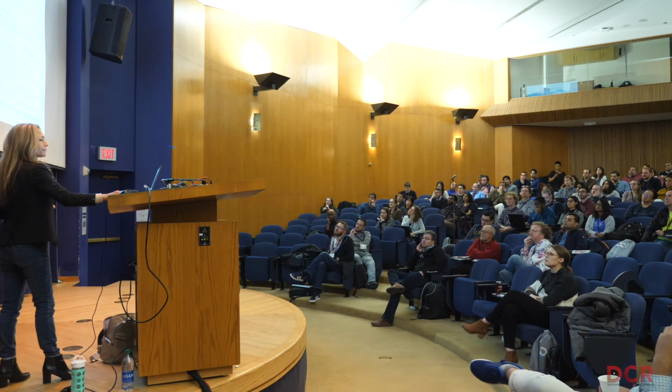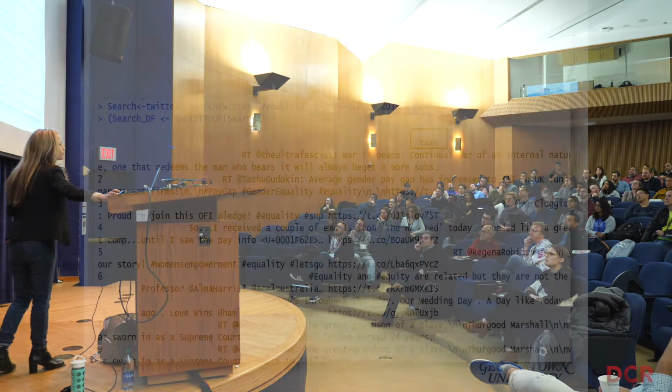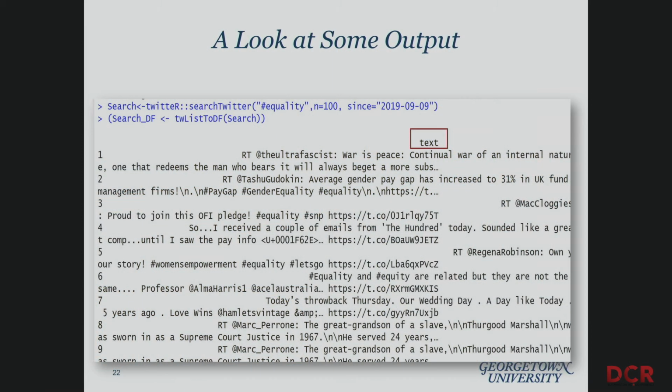Okay. Here's the text from the tweets. What you end up getting is a data frame. So this is one column of that data frame. There are other columns too, like geotags, like dates, like whether it was retweeted. There's a ton of information in every single tweet. This is part of it.